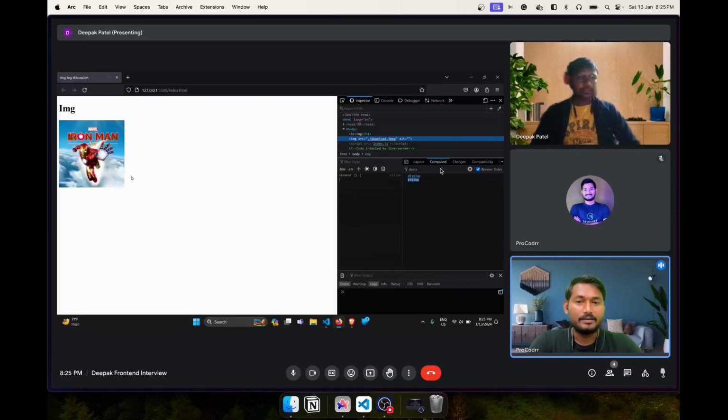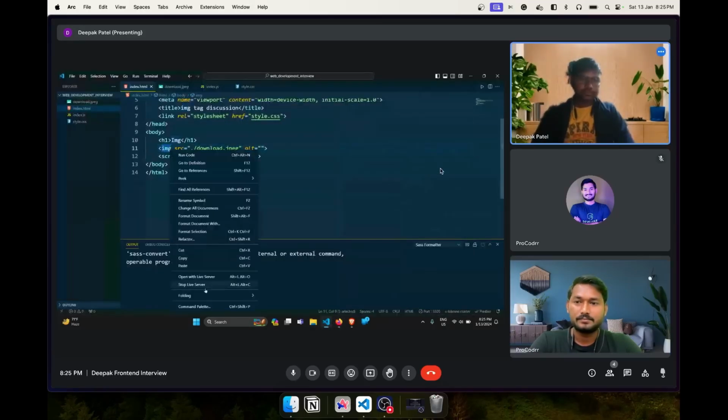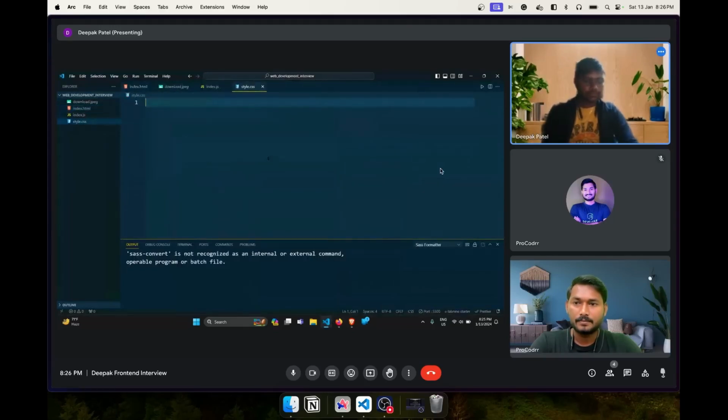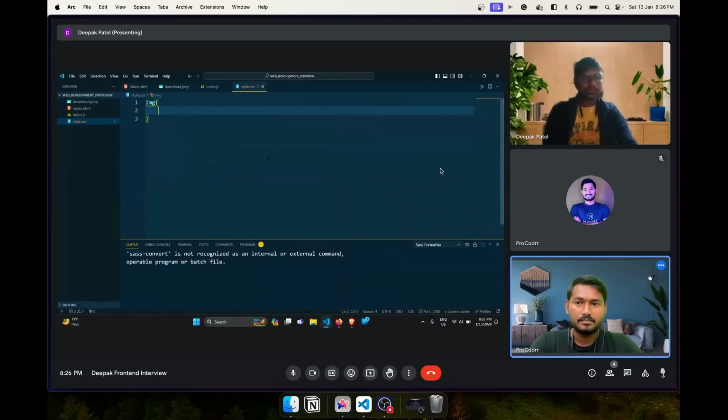Now try to give height and width in CSS. Select it. Give it 500 width.